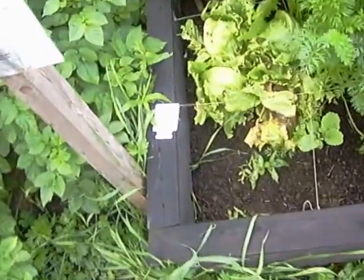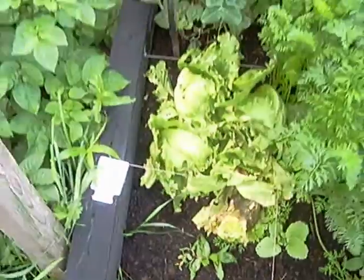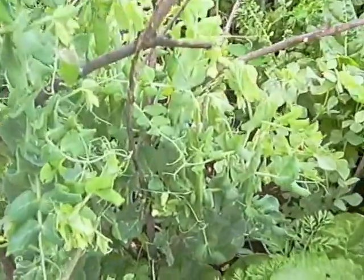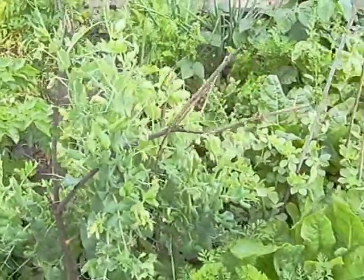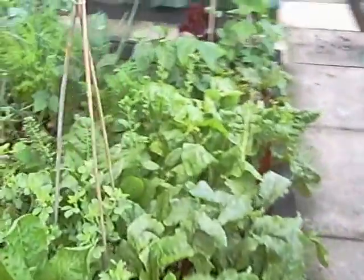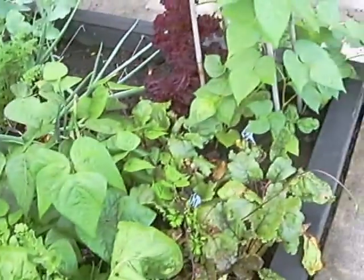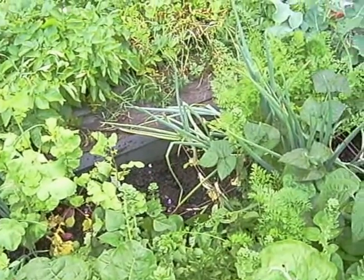One problem I've found is the lettuce has been left to go a bit far and with the rain landing on them they're starting to rot. I've had to take a couple out and there's a third one that needs to come out — I missed that one last night. Peas are doing absolutely wonderfully, plenty of peas coming on, not really swelling very much yet but with the rain after the dry spell that should do wonderful for them. Beetroot's doing fine, the chard are doing fine, and I've got some beans that need poles because they're spreading. But all told I'm quite happy — they've got some lovely purple flowers.